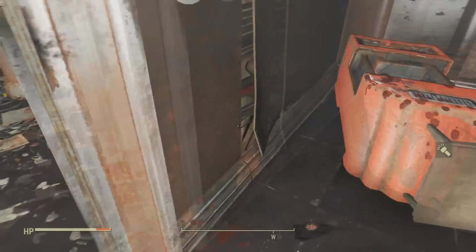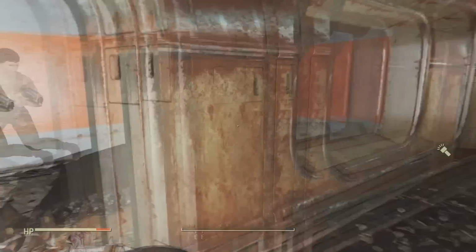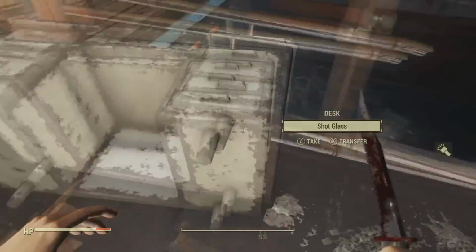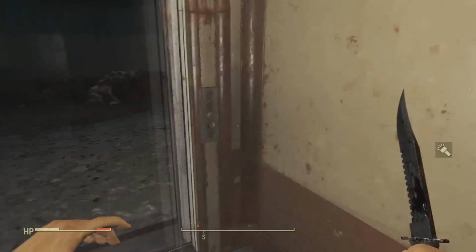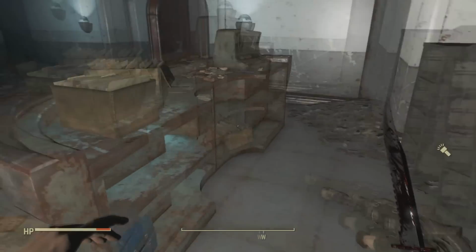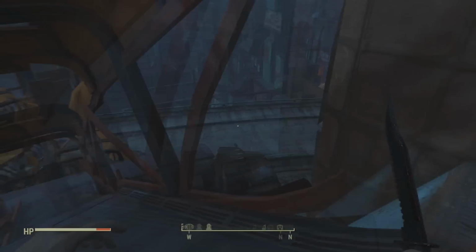There's not anything too special inside here to loot, but once again, it does have an elevator, and keep in mind you are really high up at the moment. Actually, there will be quite a few elevators that you have to take to make your way down to the exit of this place, unless you want to just exit back out of where you came in from up top. But anyways, once you finally get to the exit, you will notice that you are still extremely high up. You'll actually turn out to be on top of an elevated highway.